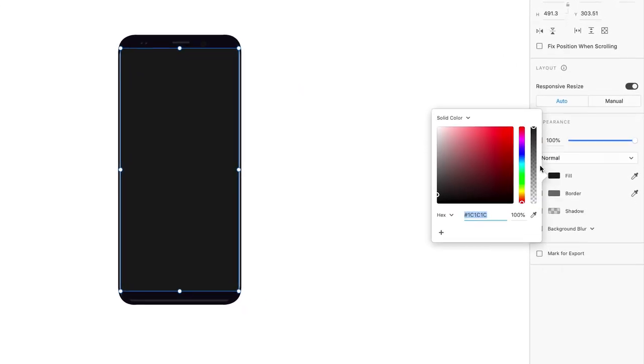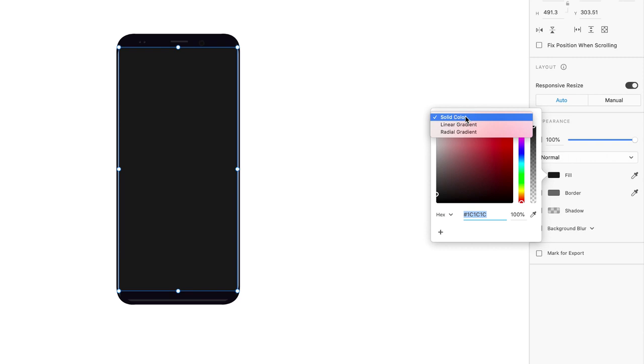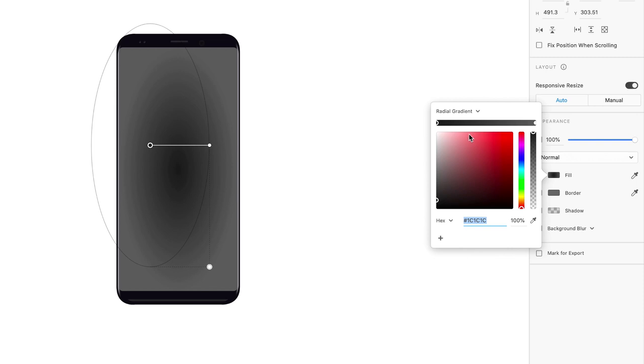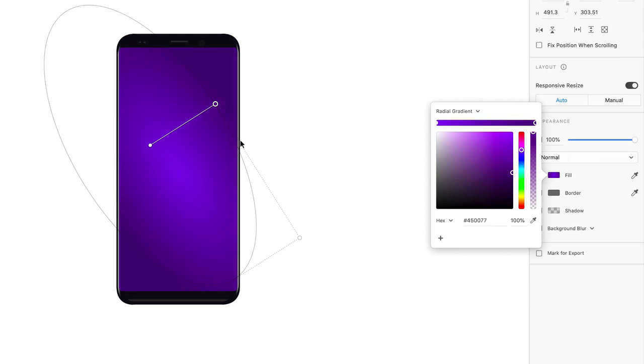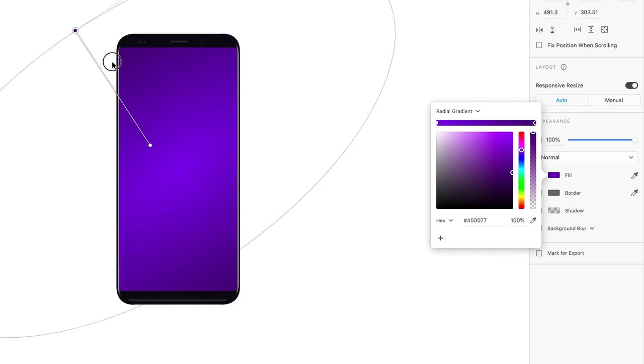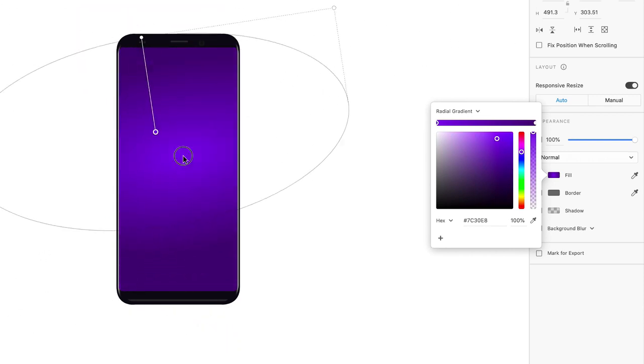So what we could do is we could go to Fill, and instead of just a solid color, we can add a radial gradient. And let's do some cool purple tones. So we're going to take purple and bring it all the way down to make a deep purple. I'm going to select the one on the right, make it a little bit lighter purple, and I might need to switch the position of these. Let's click on this to go brighter, and then go here and go deeper. So we want to have kind of the lighter in the center of the radial gradient. We can, of course, make that compact or make it extended, whatever look we want to go for.